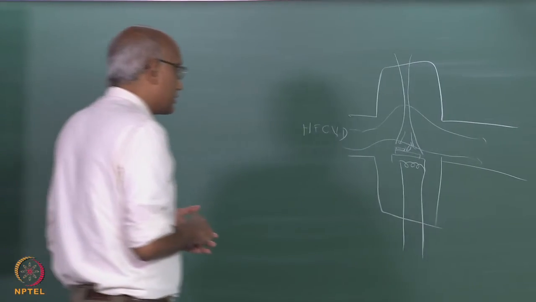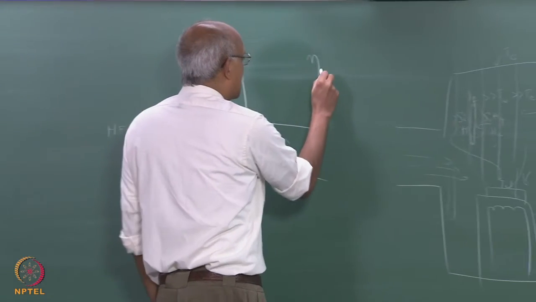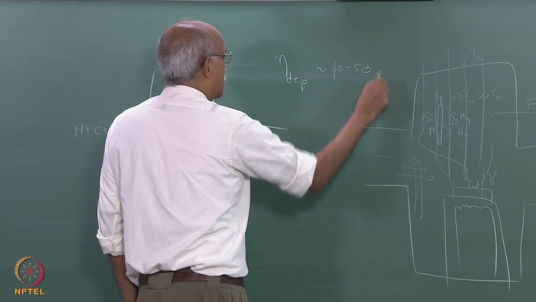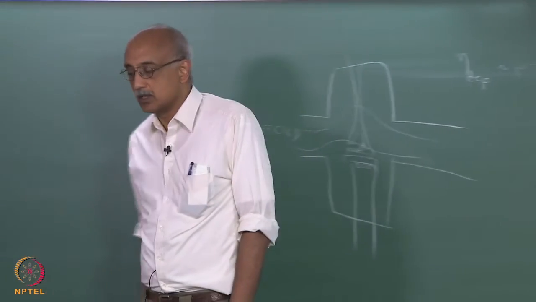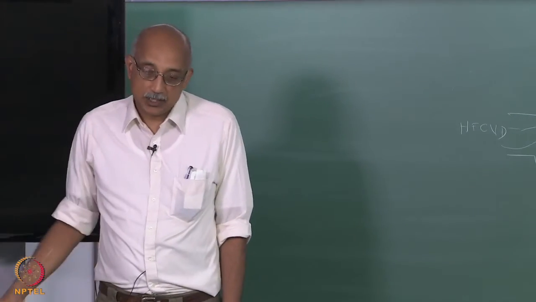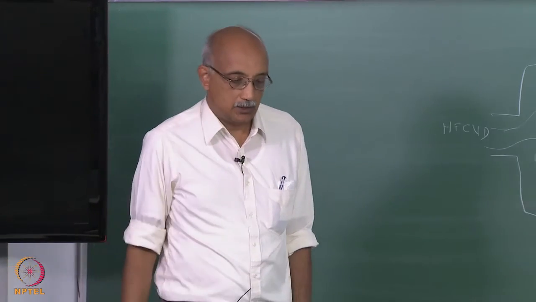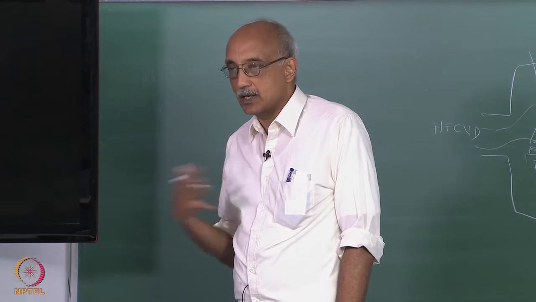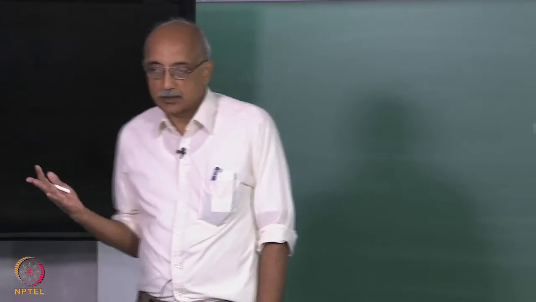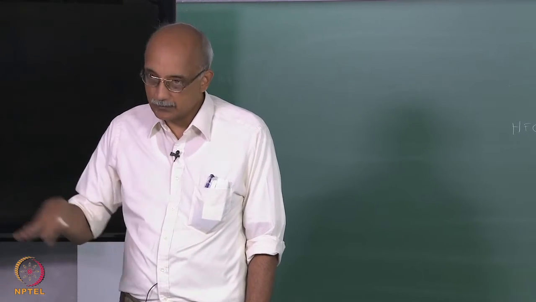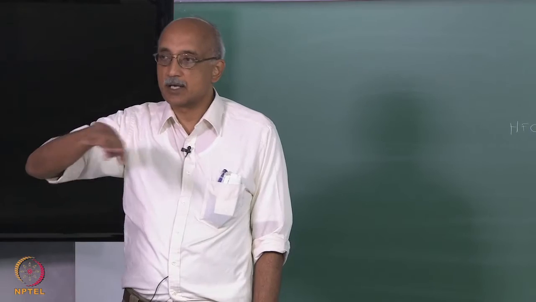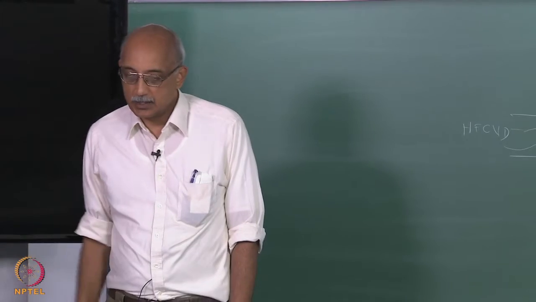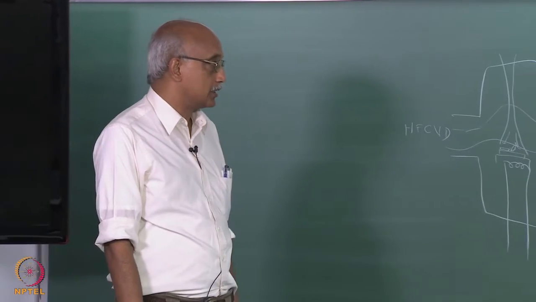And as I said, a deposition efficiency of roughly 40% to 50% is achievable in a hot wire CVD system, which is actually considered acceptable. So, essentially there will be a recycle loop provided so that the feed silane and hydrogen that escapes without being converted will be captured and brought back into the CVD system, so that there is no wastage of the feed material, because silane is an expensive precursor to use in such systems.